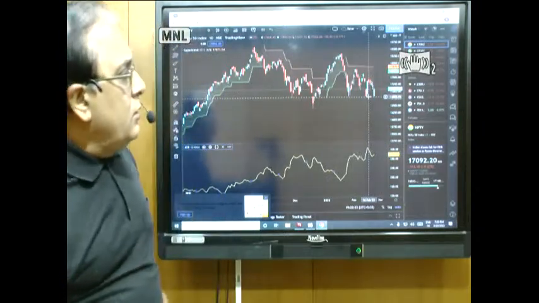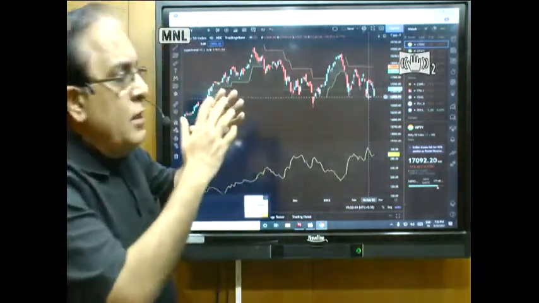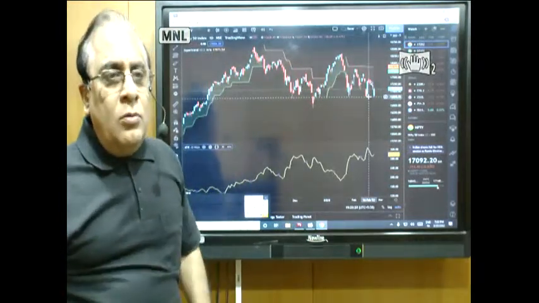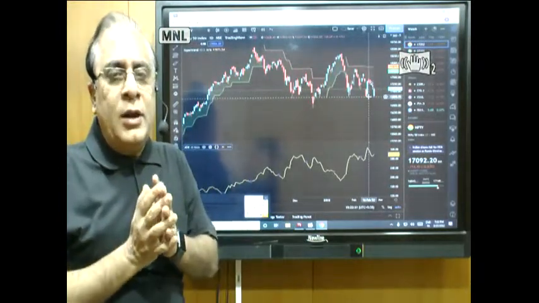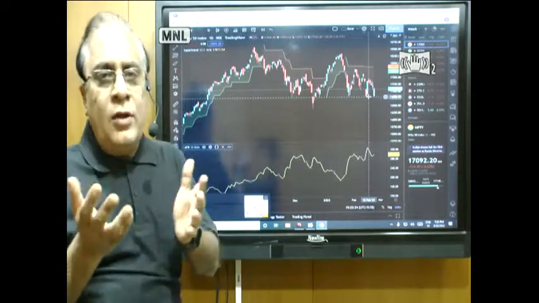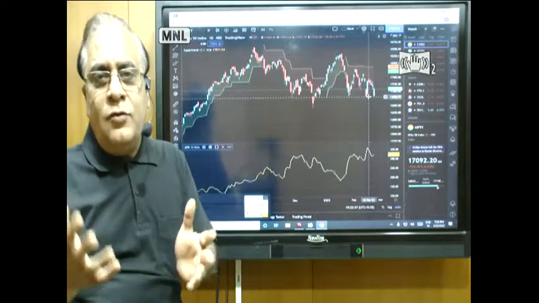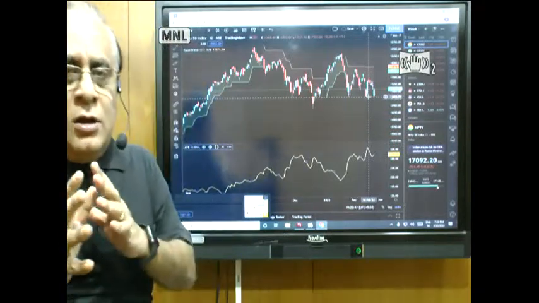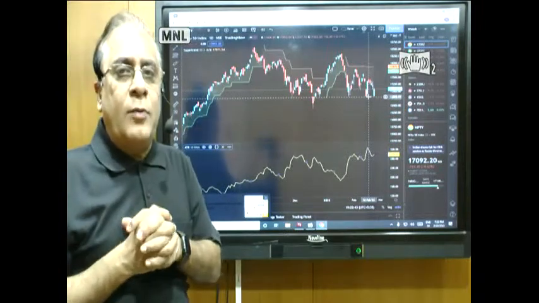Now, what we have done is, we have done it on the daily chart, only on a 10-3. Now, you can also do the super trend indicator keeping 2 times the average range, 1 time the average range. All these things are left to the trader. That's why I said trading is something on which you can give guidance, but you cannot force that this is the way it has to be adopted.